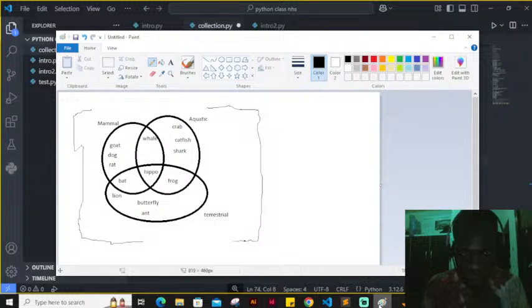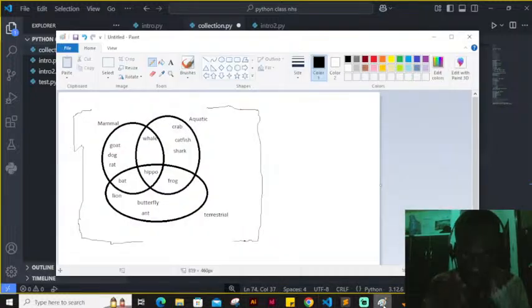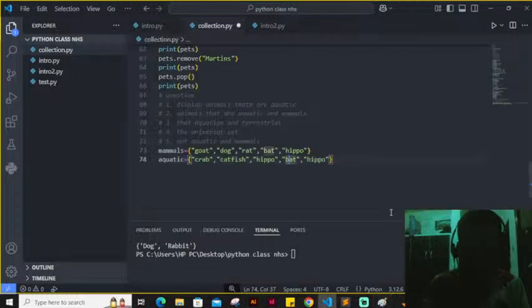Crab, catfish, shark, hippo, whale, frog.